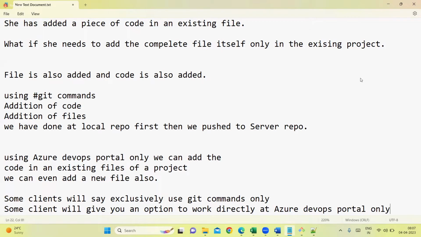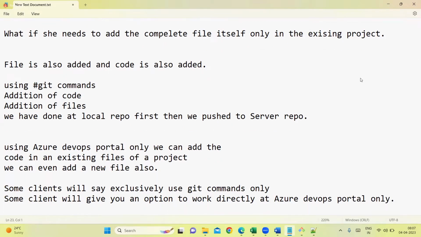It depends upon client to client, project to project. Guys, I'll tell you one thing about Git commands: it comes with practice. When you are in practice, you will remember the commands. If you are not in practice, it is difficult for you to remember the Git commands.